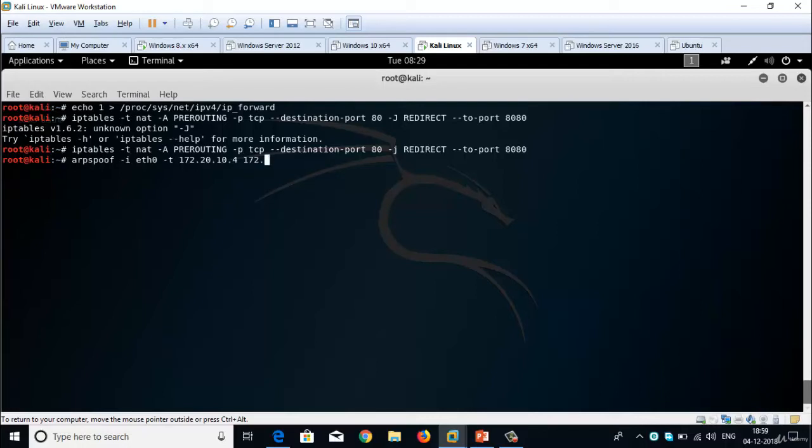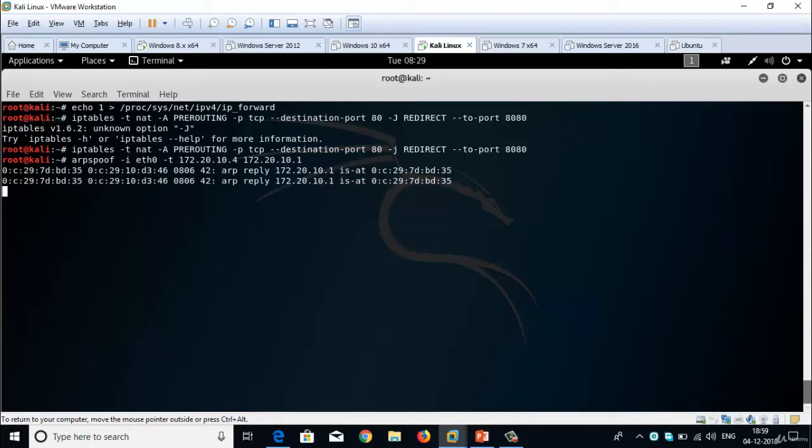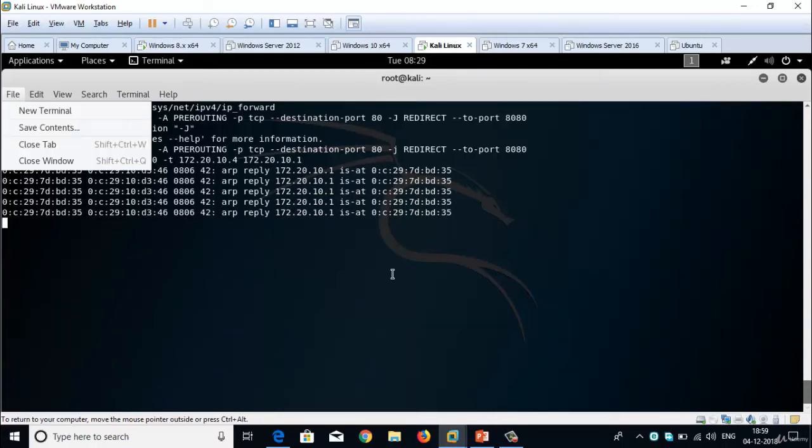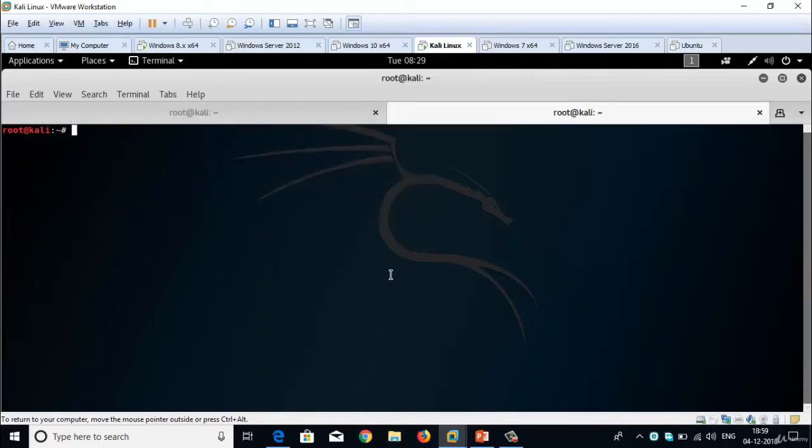And now we need to define the gateway address. It will start ARP poisoning in the network. Now open a new tab, a new terminal, using Ctrl+Shift+T.